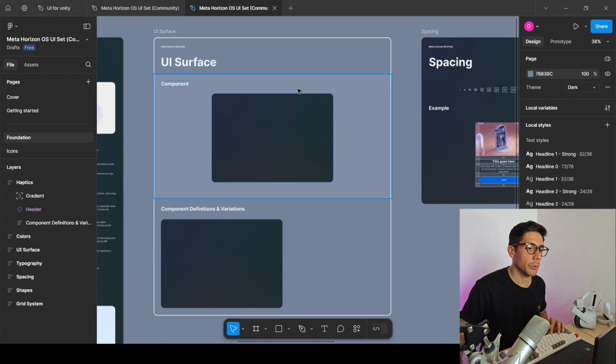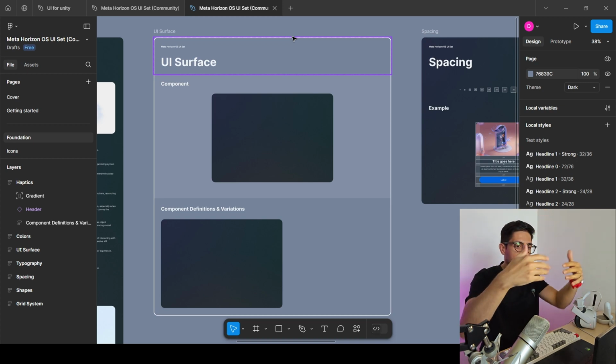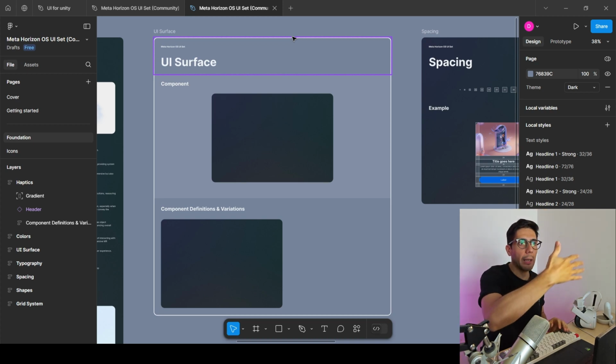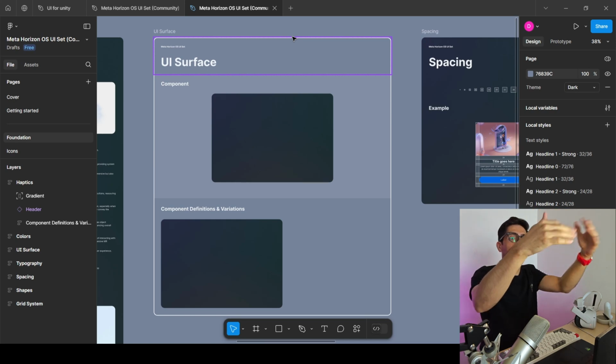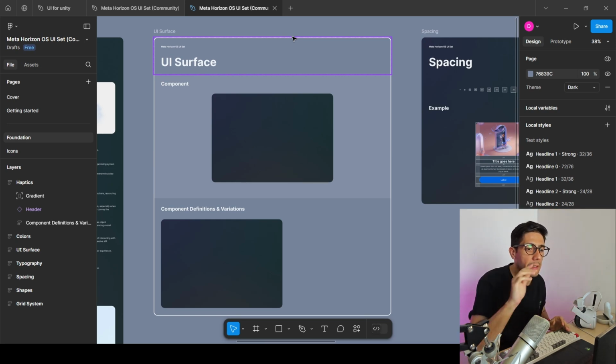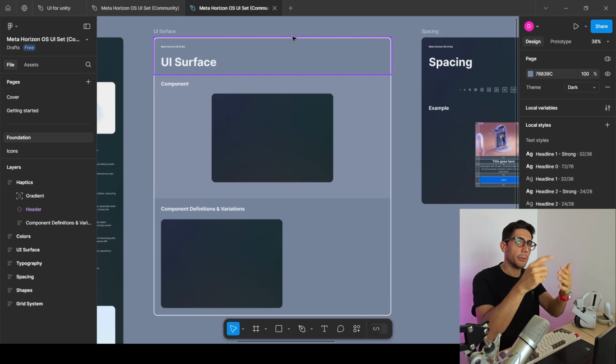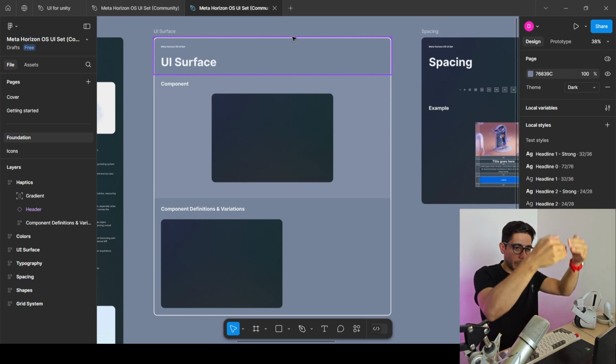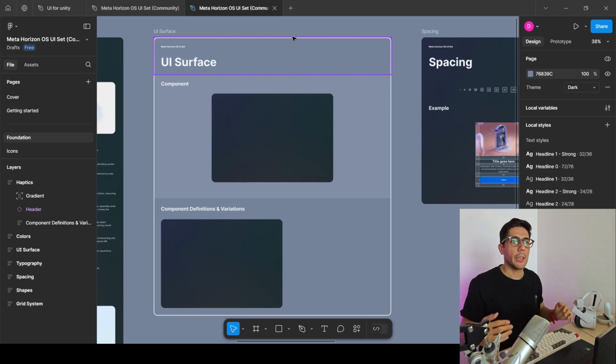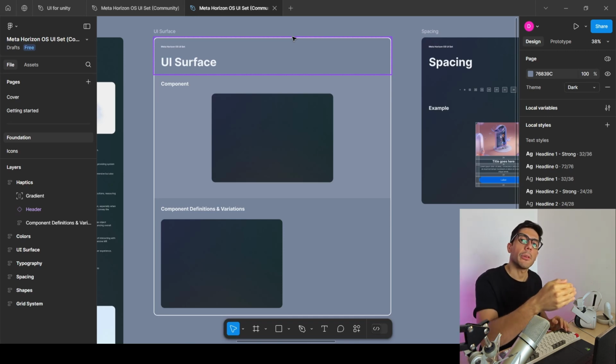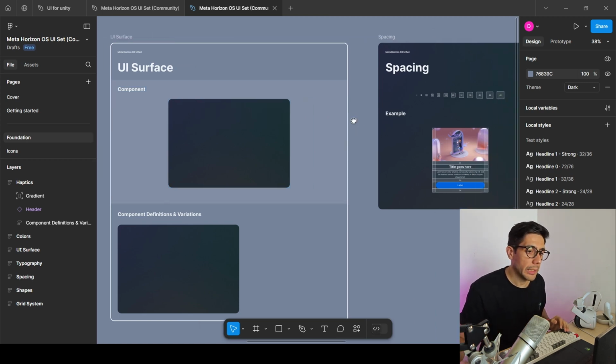Then you have surfaces, which are the backplate panels that are used by most of the AR components in user interfaces of AR, mixed reality, even in VR. In general, the panels, as you will see, always have a backplate which covers either reality or the environment, so the user and the player can interact with it without interacting directly with a button in the air. So this creates a sort of space which guides the user, telling them, okay, this is your user interface, and here is the space where you can interact with a two-dimensional interface, right?